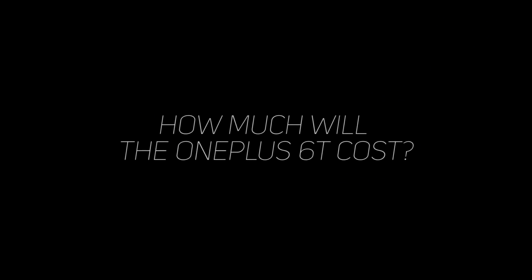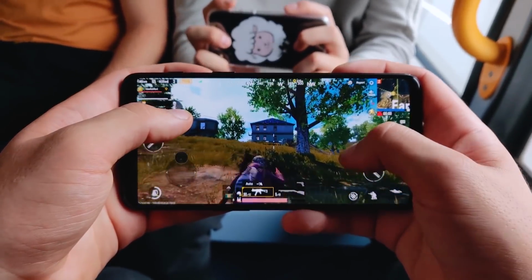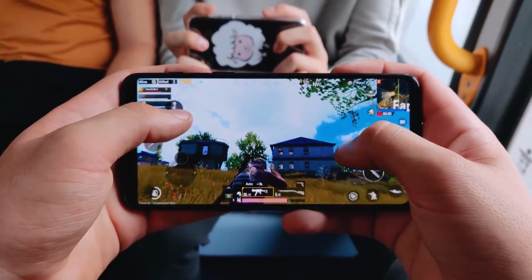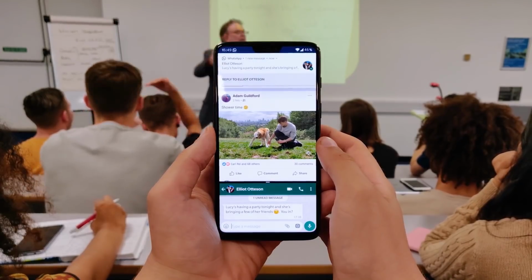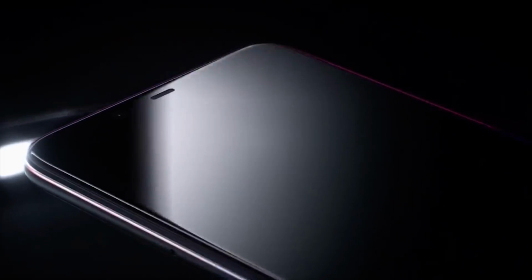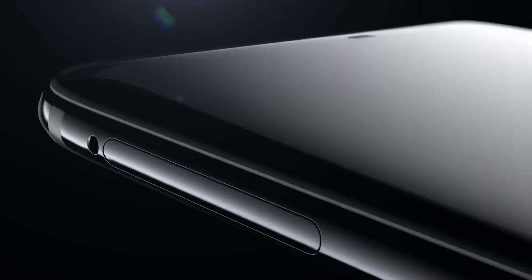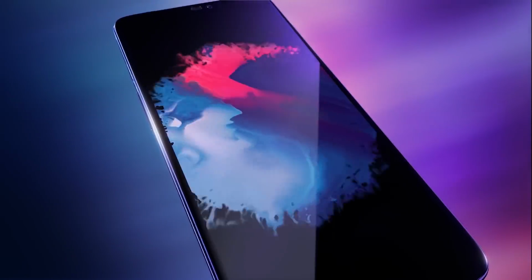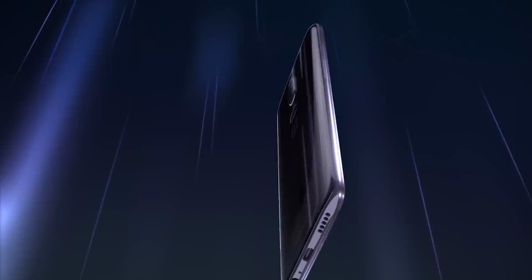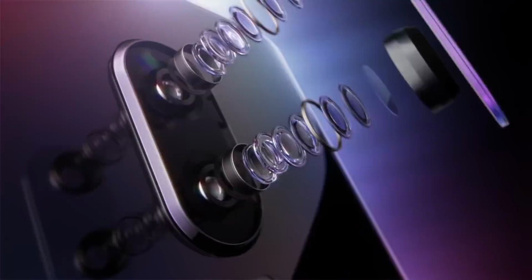How much will the OnePlus 6T cost? Since OnePlus built its reputation on offering more for less, don't expect the phone maker to deviate too widely from the $529 starting price of the OnePlus 6 when it comes out with the OnePlus 6T. Last year's 5T debuted with the same $499 price tag as the OnePlus 5, for example. But the cost of OnePlus phones has inched upward, as the 6 sells for $30 more than the 5T did. OnePlus has also been known to raise prices when moving to a T model. The $439 OnePlus 3T cost $40 more than the phone it replaced. A CNET report says the OnePlus 6T is tentatively set at $550.